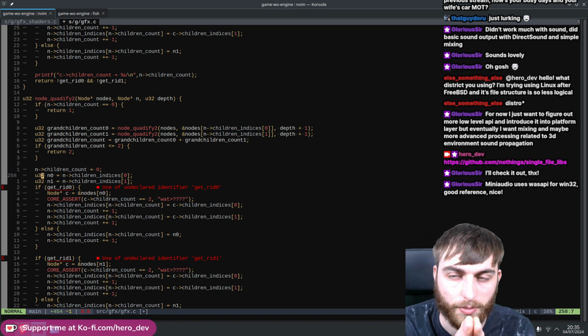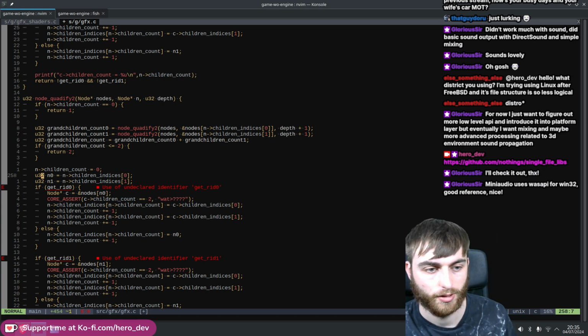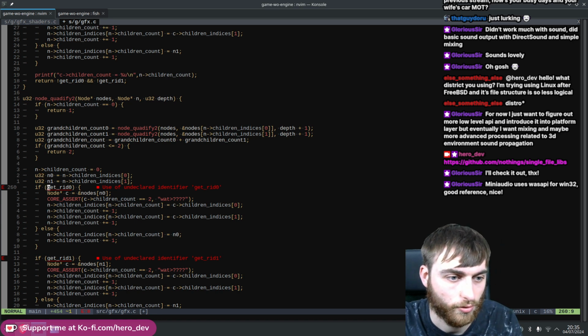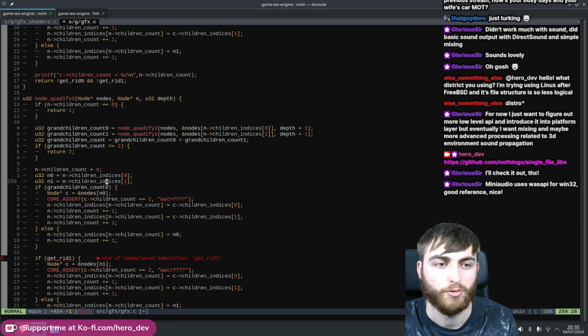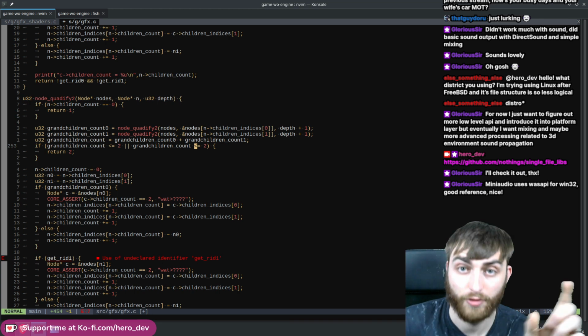So at this point, it's going to be a binary tree. So you'll get your 2 children node indices out, and then you get rid of this child if, or if your grandchildren count, say there's 4 nodes.